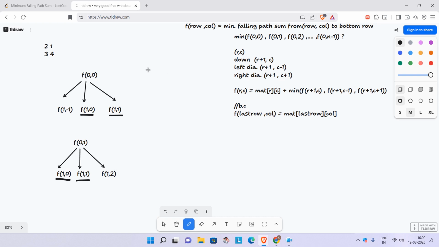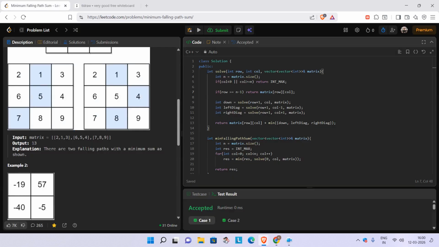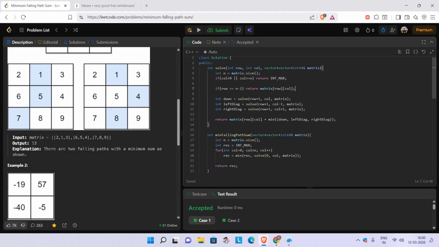So that is our dry run for this. Now we see what the brute force is. Okay, so here is simply the code for this. First of all, this is the main function, where I initialize it and define its size, with a matrix as the input given here.